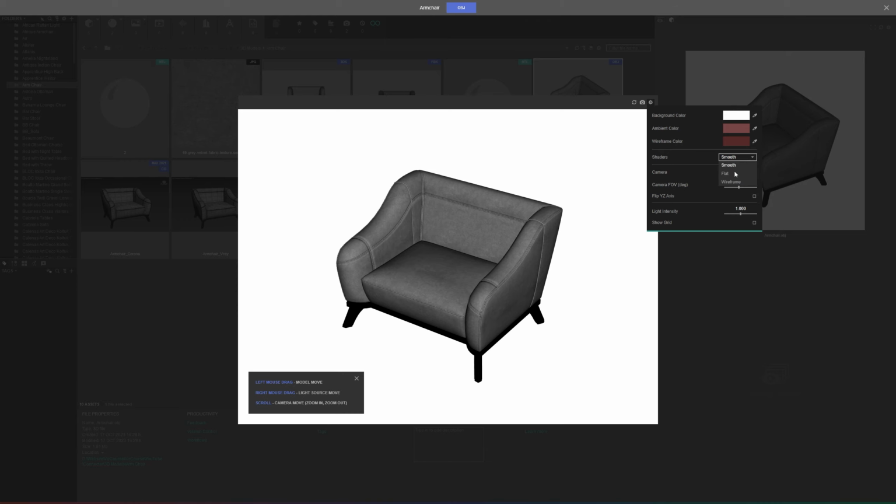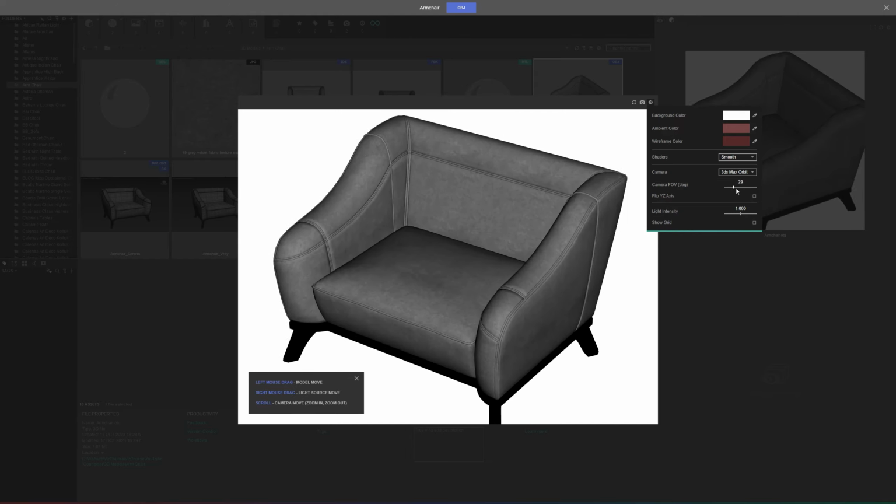So we've got smooth and we've got flat, and you can see all the facets there, and then the wireframe mode. So if we keep it on smooth for now, that's the way I prefer it. Camera mode, if you prefer to orbit or the 3ds Max orbit. Now, very simple to understand, you can experiment with that. It's simply just the way that you're rotating the object.